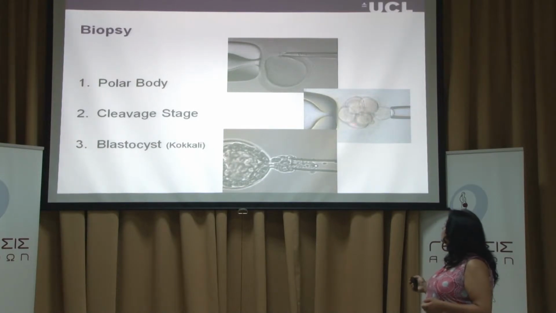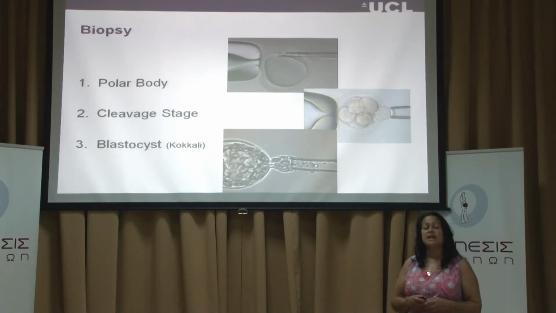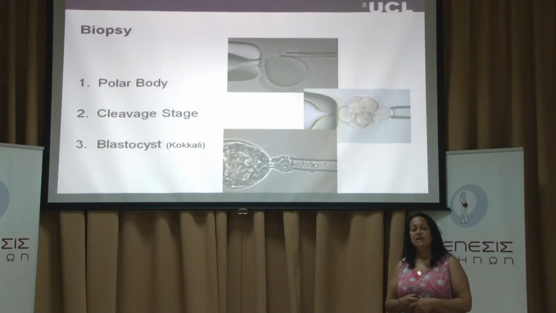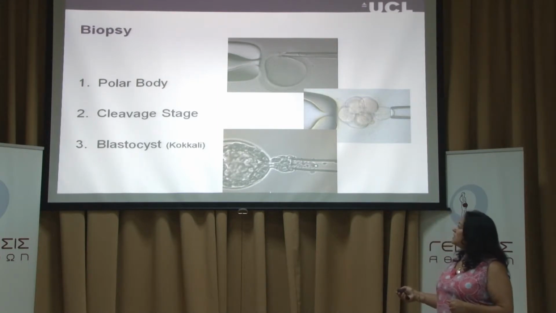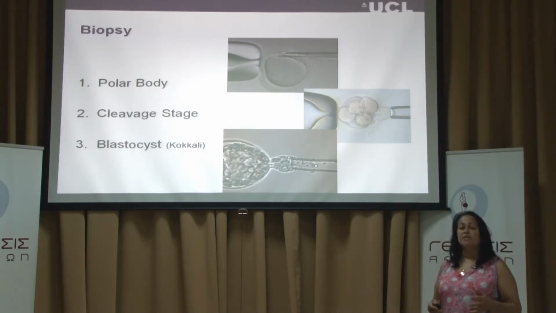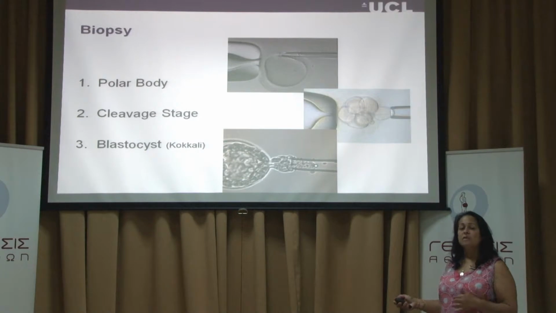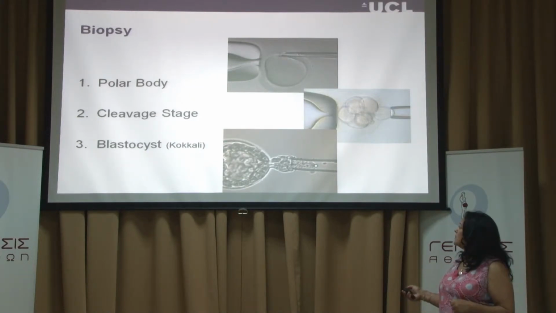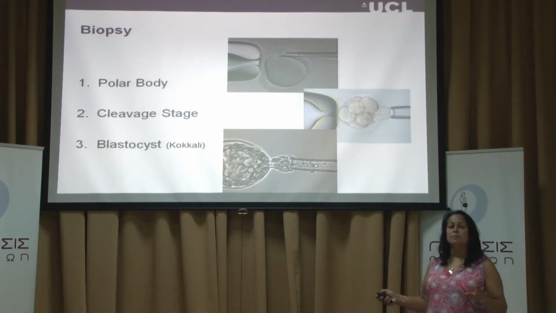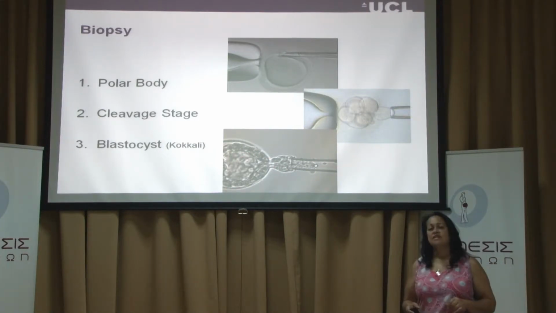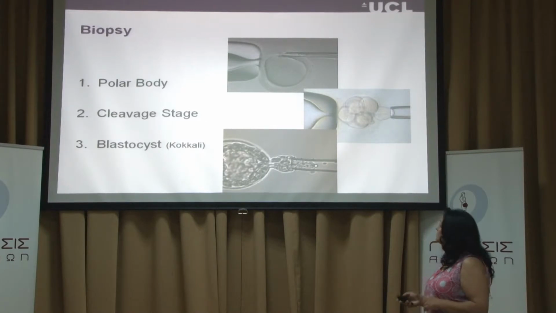We can do cleavage stage biopsy, where we take one cell, one blastomere from the cleavage stage, and this was done for many years, and this was the original technique that we used to do at the Hammersmith Hospital. And now in recent years, blastocyst biopsy has become very popular. And Georgia Kakourou from Genesis Athens has done a lot of work on this and published some of the groundbreaking papers that show that we can take some of the trophectoderm cells, leaving the inner cell mass intact, and use these trophectoderm cells for our diagnosis.